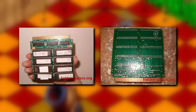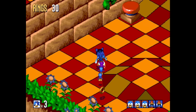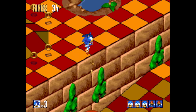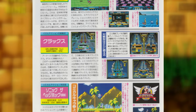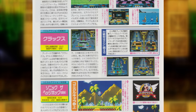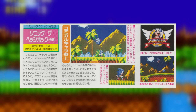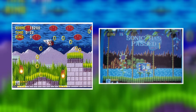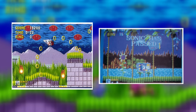Sometimes an unfinished version of a game will be shown at a convention. In the case of Sonic 3D Blast, a prototype version was shown at E3 just to show consumers what the game is like. This was an unfinished version that was missing most of the music and all of the special stages. Sometimes prototype versions of games are shown in magazine articles — Sonic 1, for example, featured all kinds of artwork that didn't make the final game. Magazines can really tell a story on the development process of a game, and sometimes that's all we have to go on.